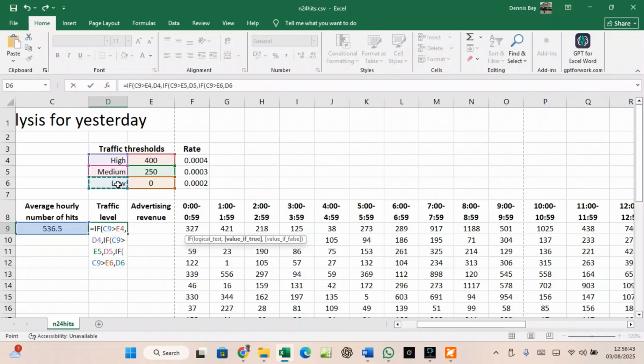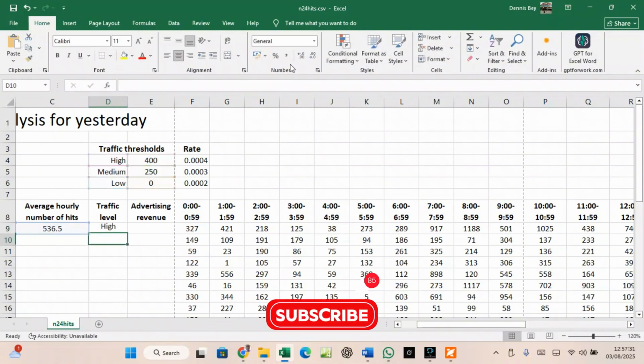So what I've realized is that C9 should be relative. But the D4 and the other threshold cells should be absolute, they should not change. So I need to change this one into an absolute cell reference by pressing Fn and F4. Same to this part here. This one should remain an absolute cell reference. This one here also should change to an absolute cell reference. By doing that, I need to close. I've used the bracket 3 times.